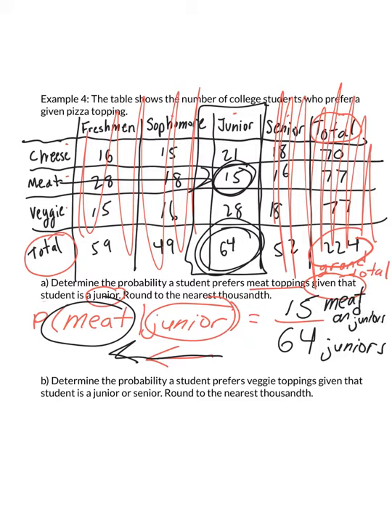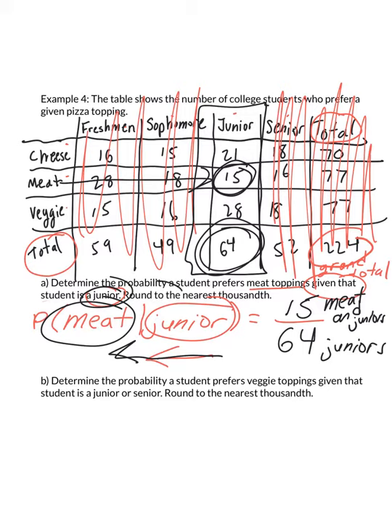If you are looking at the formula on the previous slide, I don't even bother with the formula. I just look at what I'm given at the end of the sentence, and that's the row or column in that whole table I focus on for the entire question. I was given juniors for part A, so I only focused on the junior column for that whole part A question. Now we're going to type it into our calculator.